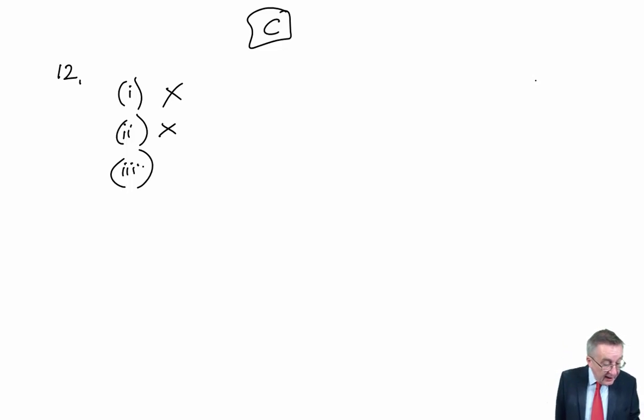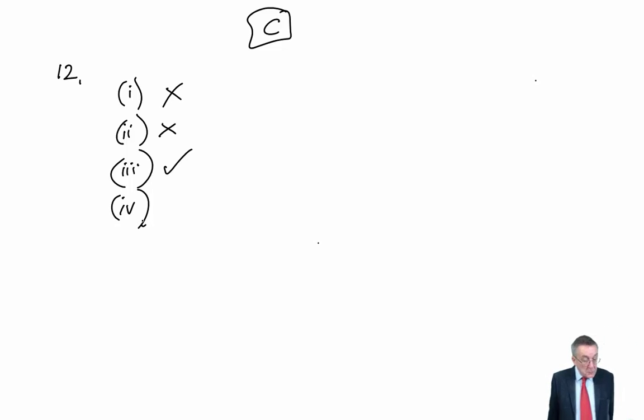But anyway, let's check. Three, it accumulates a product's costs over its whole lifetime and works out the overall profitability. Yes, that's what I said a few minutes ago. That is true. And finally, four, it allocates costs to each stage of the life cycle and writes them off at the end of each stage. Well, I'm not even going to waste time wondering what that means, but the answer is no, we don't keep writing off costs at the end of each stage. So the answer is three only, the answer is B.